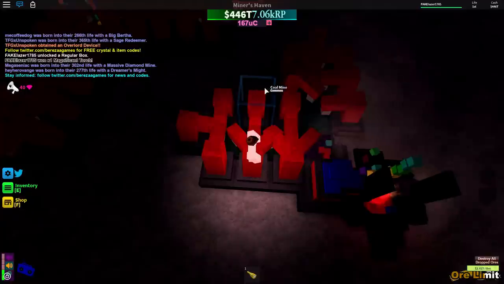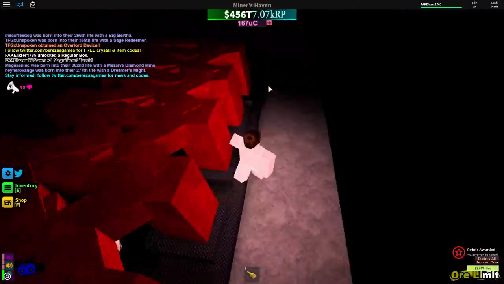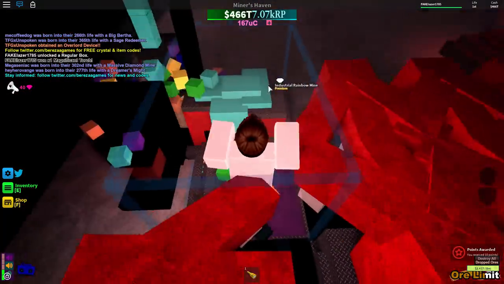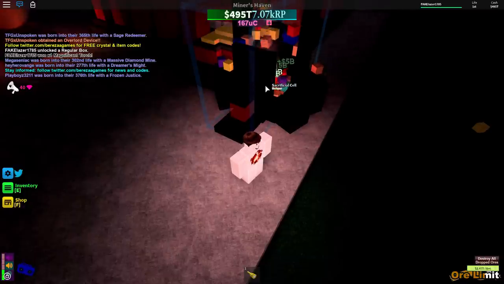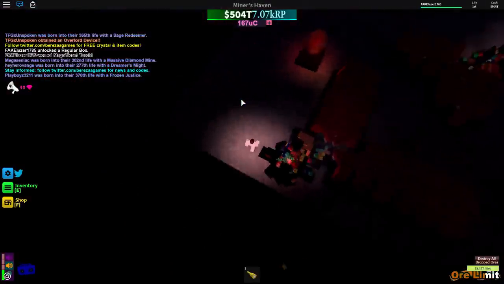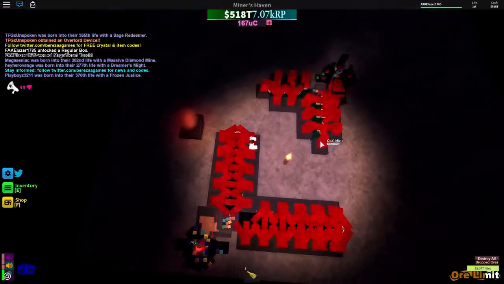And just wait. Just wait till we have 2 quadrillion. Or yeah, you need 2 quadrillion. We are already at 480 trillion at the moment, so it's going great. This is gonna take, I think, like 10 minutes till you are at 2 quadrillion. In the meantime we're gonna place the light up here. There we go. Okay, so wait.